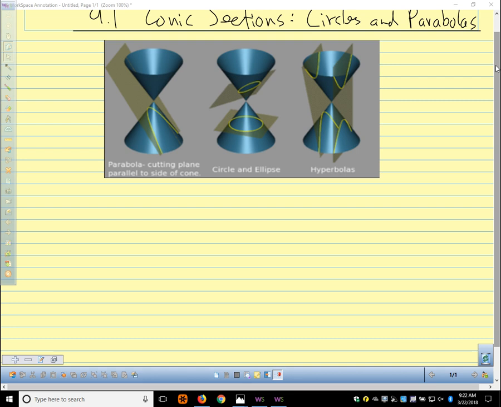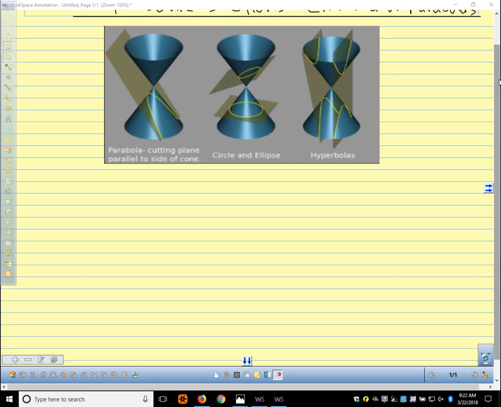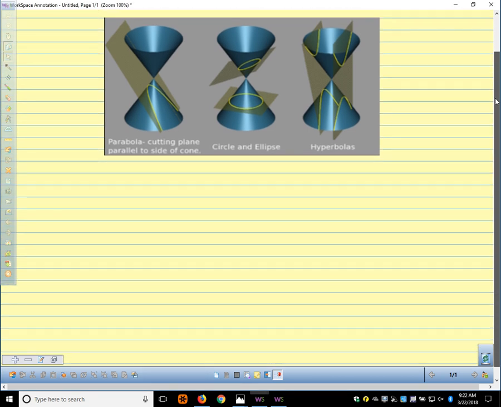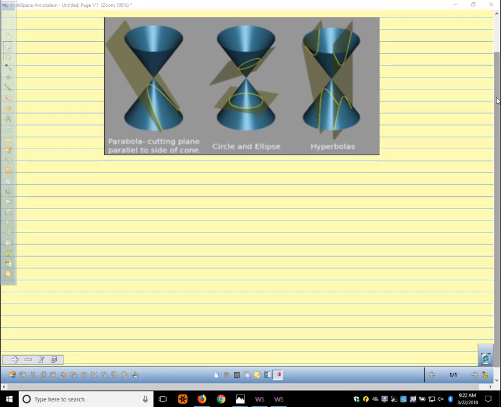All right, so for today, we're going to talk about circles and parabolas. So we're thinking about them as conic sections, but the definition, the way that we're going to do the math with them, is another way of thinking about them, and we call that the locus definition. So I'm going to give the locus definition of these things, and we'll talk about how that leads to the equations that we're going to work with. So a circle.